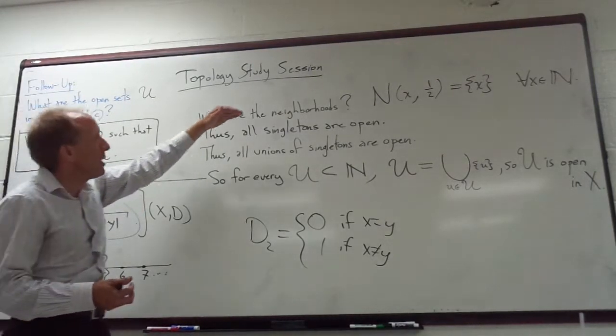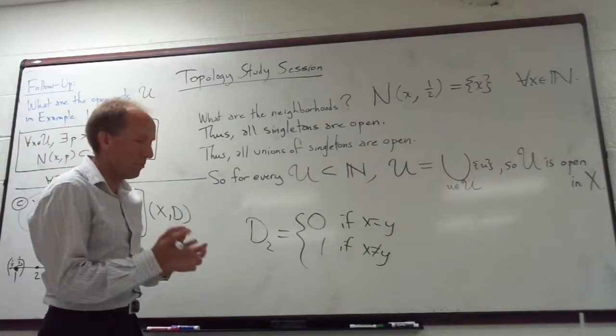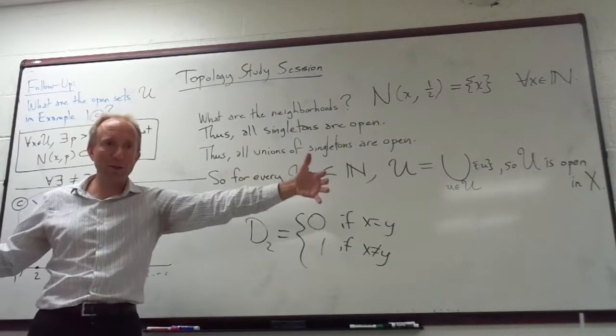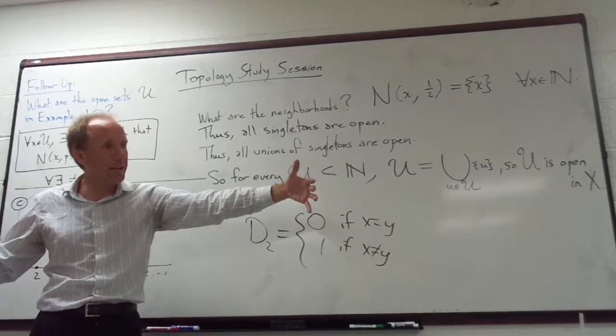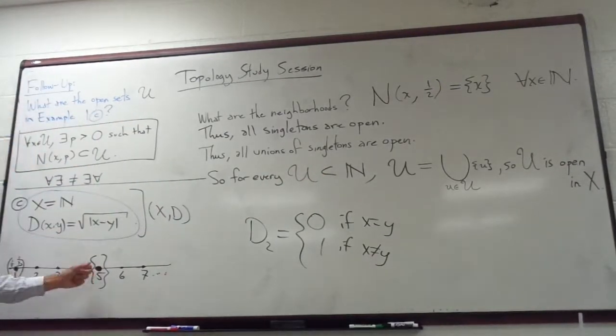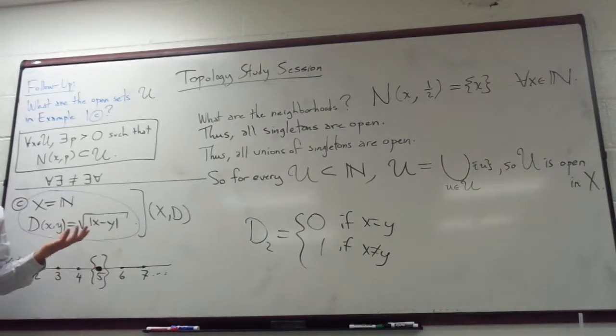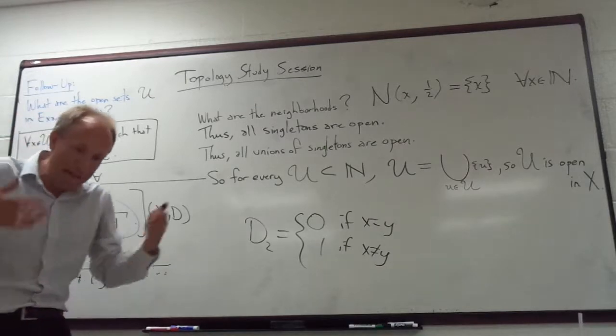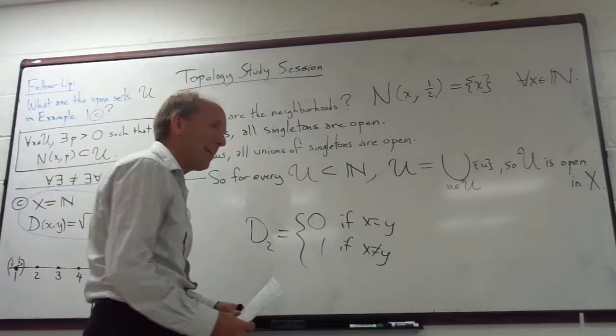And then what are those neighborhoods? Well, you know, we drew one example which was 10,000 units long. It was kind of big and hard to get our hands on, but then we realized that by choosing a smaller p, singletons actually can be neighborhoods. And therefore they're open, and once those are open, everything's open. That's really nice. Yeah, Mackenzie?